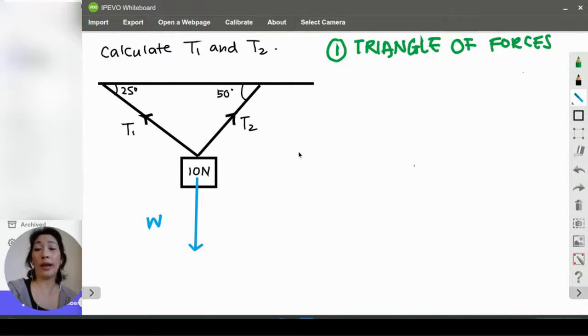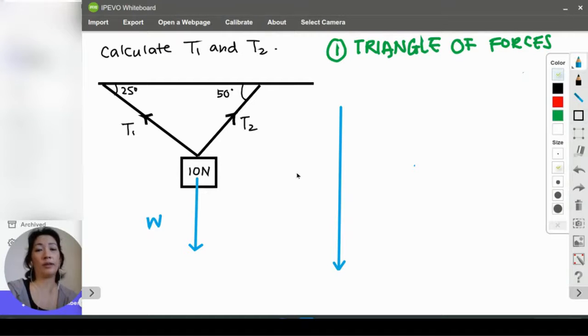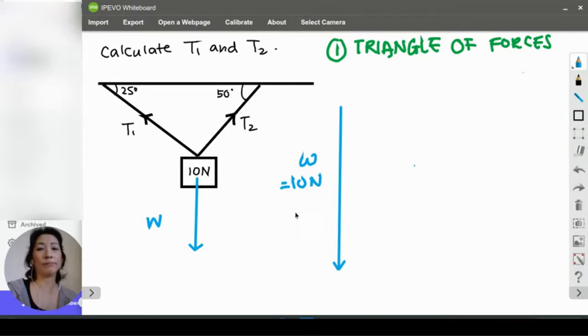Starting with the weight line, because the weight line is vertical, that's the easiest for us to start drawing. This is the weight line. I'm just going to label that so that it's a lot clearer. The weight line has a value of 10 Newton in this case. Remember that for the triangle of forces, you can either go this way or you can go that way. It doesn't matter. But in my case, I can't do T1 because there's no space. So let's do T2. Same angle, same direction. And we'll finish up with T1. So this is T2 and this is T1.